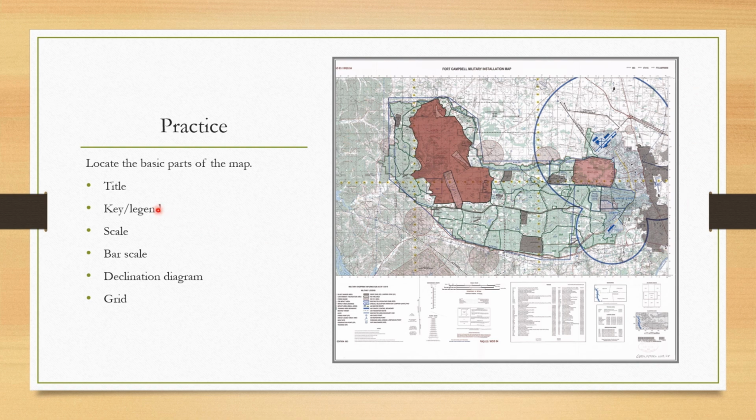Next is going to be our key and legend, down low. This is going to be explaining what certain things are. So you can kind of see right here in this area that red and white striping that we talked about a couple slides ago as being a road. So on this map, if we were to find that, which obviously it's a little small here to do, we would know that whatever that says is what would have corresponded on the map.